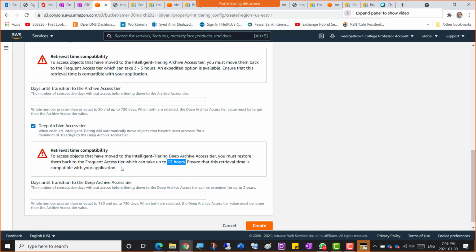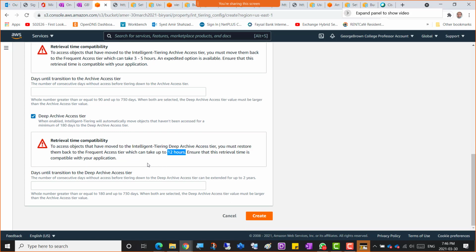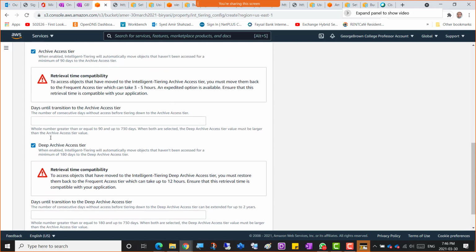So that's deep archive, for rarely used files, and you want to put some days yourself. Minimum you need to start from 180 days up to 730 days. Okay, so that's the archive access tier and deep archive access tier when intelligent tiering is involved.